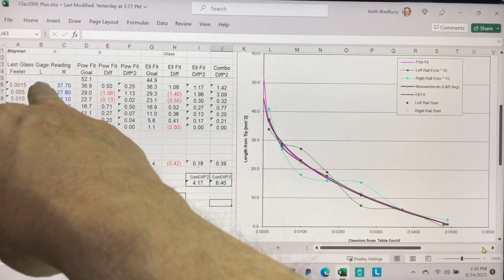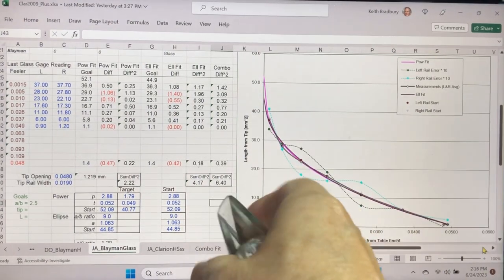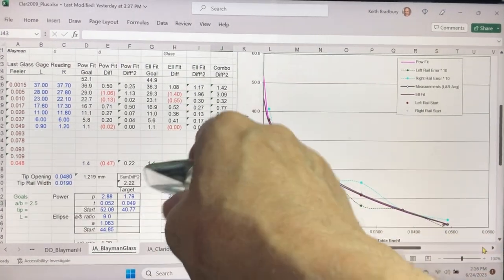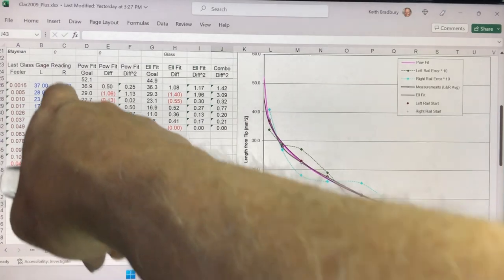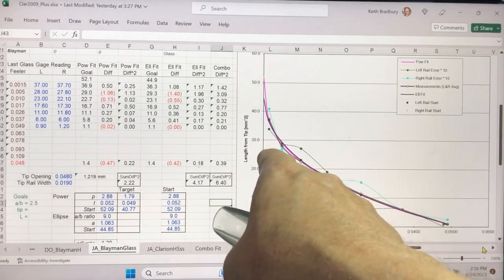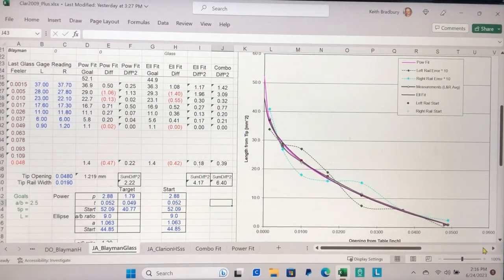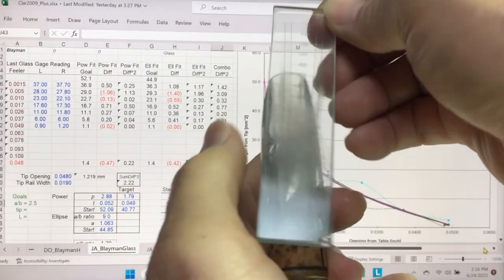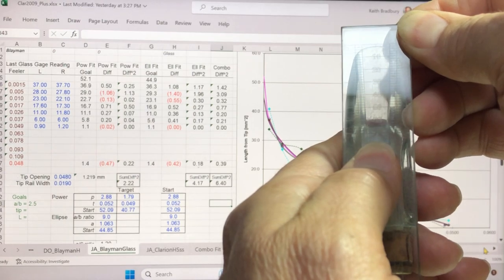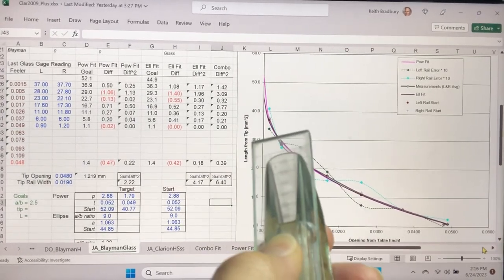Facing length is 37 on one side, 37.7 on the other, and it's crooked in different spots. Now, the blue line is my actual feeler gauge and glass gauge measurements, and when I get into refacing, I'll probably show you how that works more. It is crooked in a couple of spots. Putting the gauge on here and lining it up, I have two spots that are very crooked, and they're opposite each other. That's like the worst case.